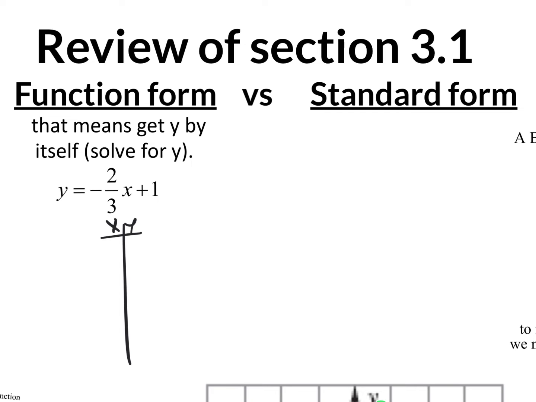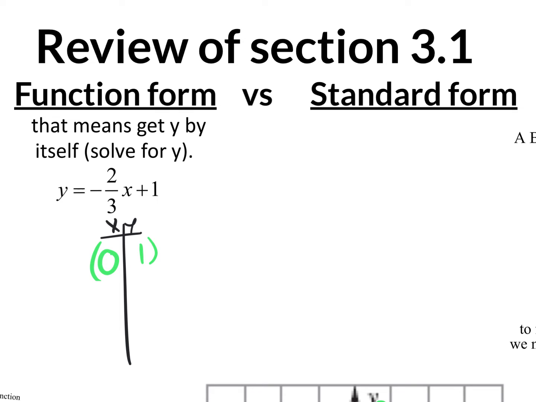The easiest number to always plug in is what? 0. Yeah, specifically 0 is the best. Why? Because when you plug in 0 into x, it doesn't matter if you have a fraction or a decimal or a crazy number. Anything times 0 is what? 0. So this is your output. Whatever number is here, that's going to be your output. So when I plug in 0, what do I have? A positive 1. So (0, 1) is a coordinate, right? That's 1 point on the graph. All I need is 1 more point.